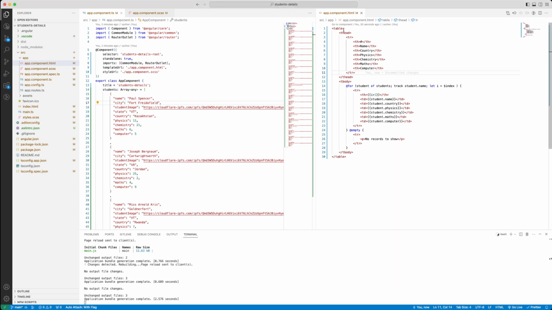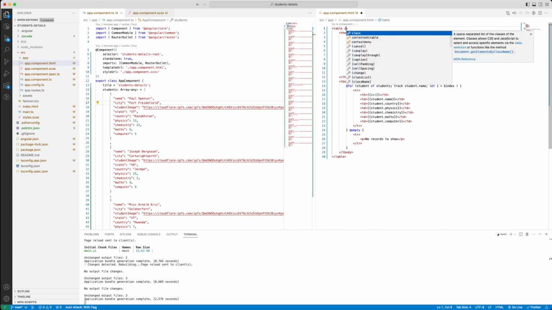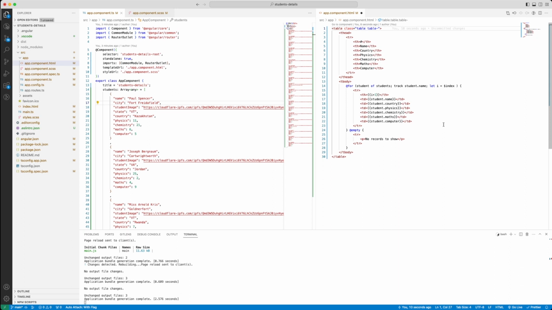So here in the table, the classes which I'm going to be using are table and table-striped. Let's put this here.